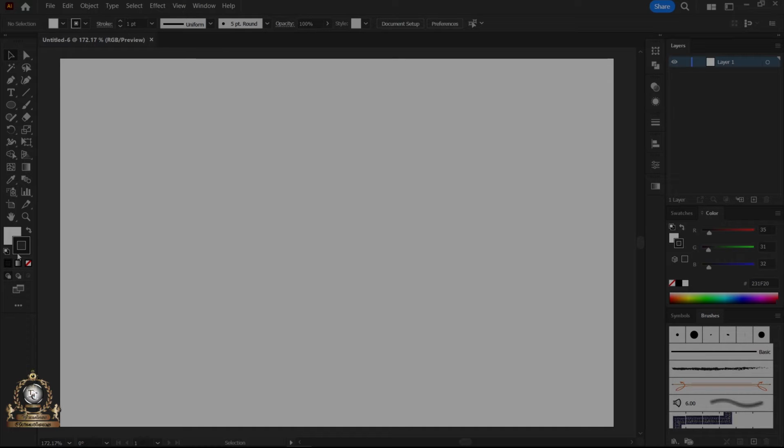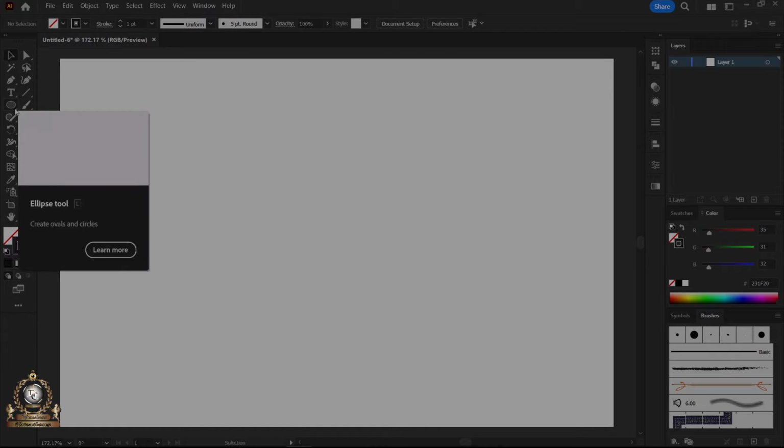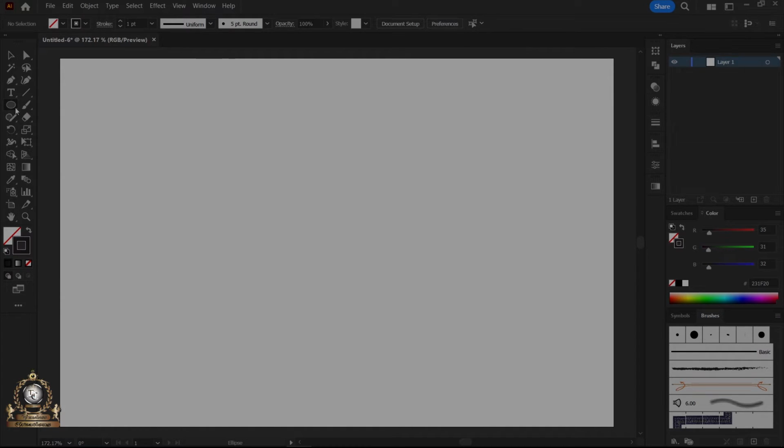And we're going to need to change the fill to none and the stroke to black, and push L on your keyboard, or you can go over here and grab this little circle thing. It's called Ellipse. With the smart guides on, you see the lines all over my screen. This little red dot is center. We're going to find center. We're going to try to make 5 ellipses. There's 1.